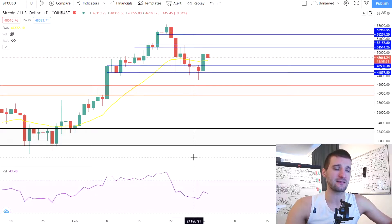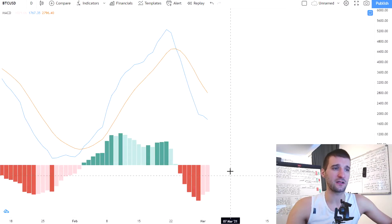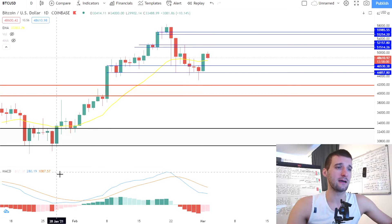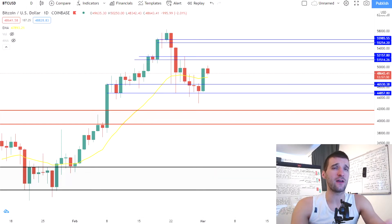The RSI is in a cooldown zone, a little bit above the level of 50, which is very important. The MACD histogram, as we discussed in yesterday's video, is fading the bearish momentum — that's very, very important. The MACD was the only confirmation for this downtrend since we discussed it on February 24th, it played out, and right now it's fading away, which is very good. This is the simplest technical analysis you can do on Bitcoin, especially in a bull market, to determine what Bitcoin is doing and planning to do.